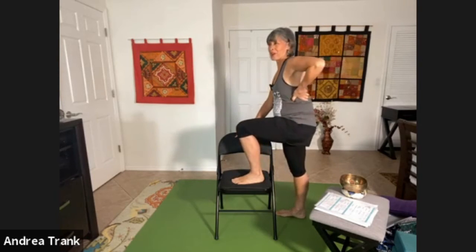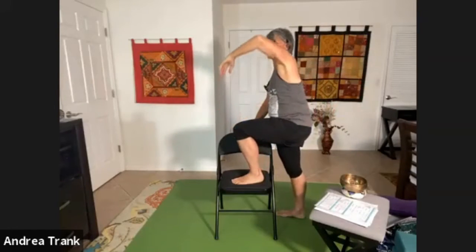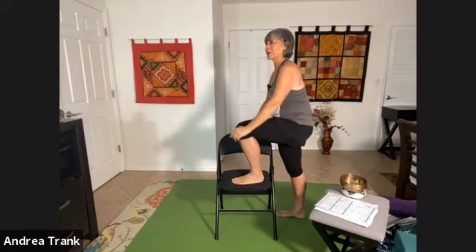And sometimes you will get a little pinching, because if you've been sitting a lot, you might be in a slightly contracted place in part of your body. So when that happens to me, because I felt like I twisted a little too far at the beginning, I tend to try to rub those areas out as I'm doing it. Now we can add a little bit of arm to it by gently circling. And you see how my head is following also?